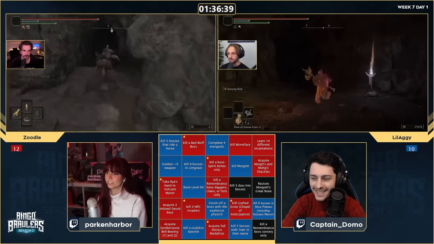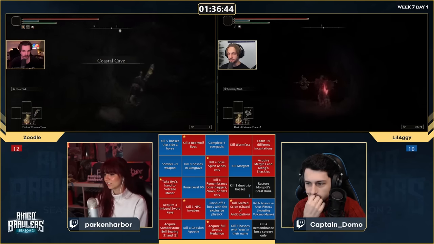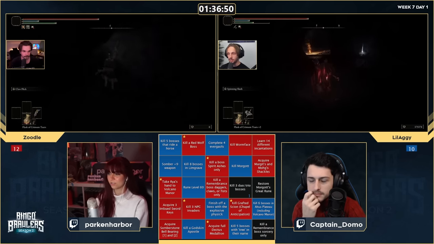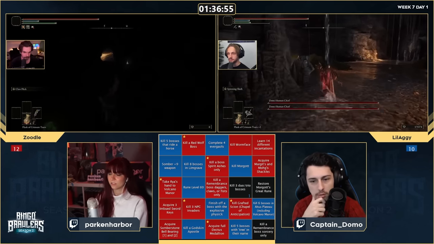So Aggie will go for this. He doesn't really have another really fast choice. There's some easy ones, but nothing instant, right? That I can think of. He could do the duo, like, you can just do Omen Twins for Morgott's Great Rune.